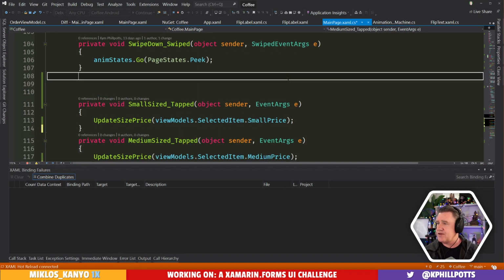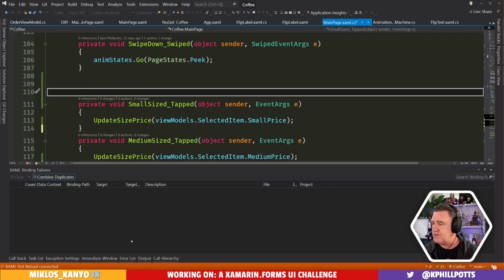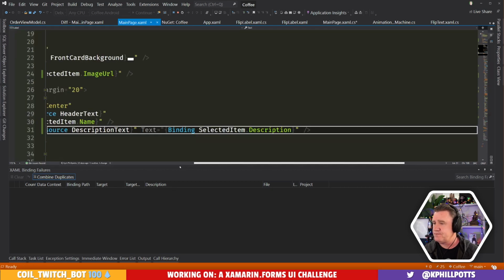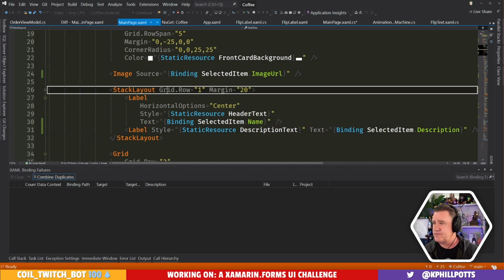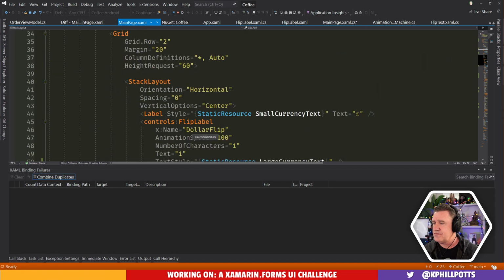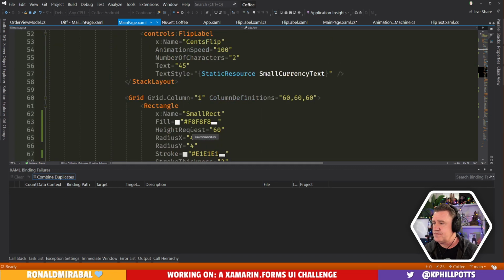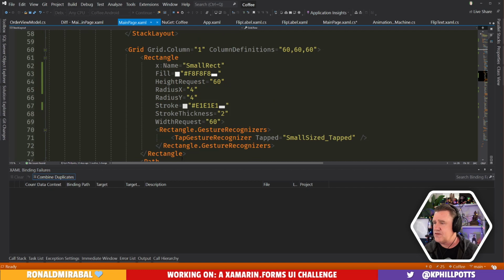Okay, so let's do something like create ourselves a rectangle in our main page here. So a rectangle a little bit like this one.